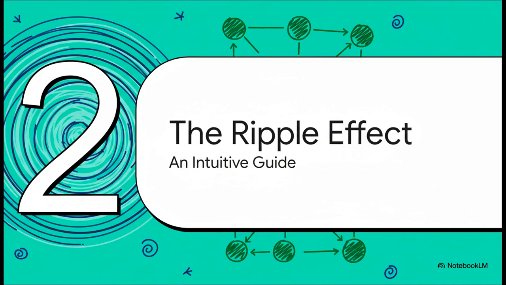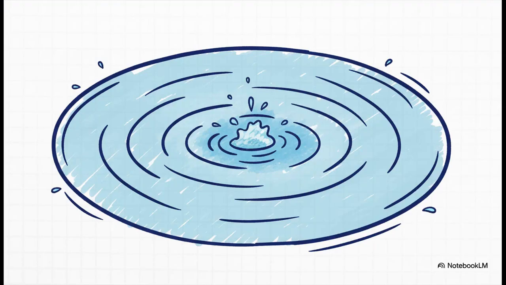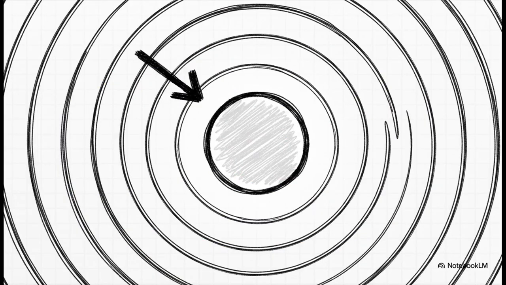So let's start there. I want you to think about dropping a pebble into a perfectly still pond. You know what happens, right? You see those beautiful, expanding concentric circles? That physical phenomenon is the perfect mental model for how BFS explores a network. The exact spot where the pebble hits the water, that's our starting node, our source. We can think of this as layer zero. It's ground zero for our entire search.